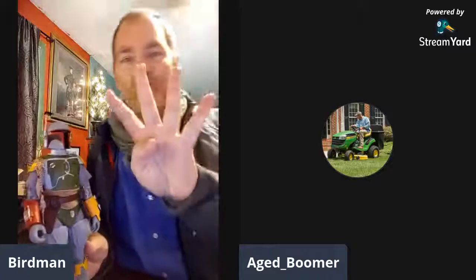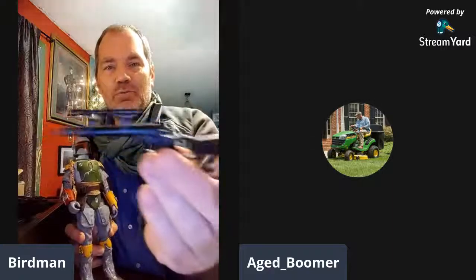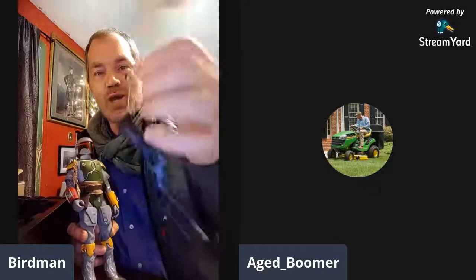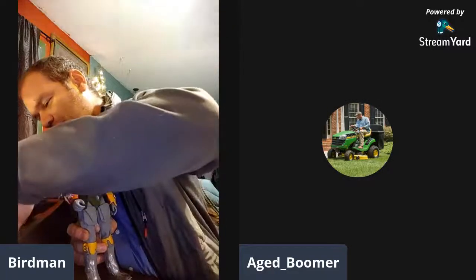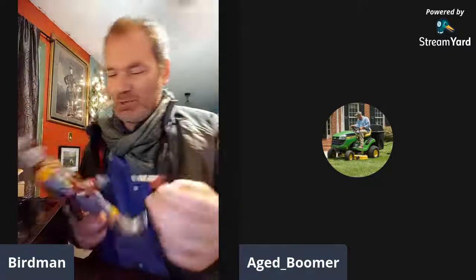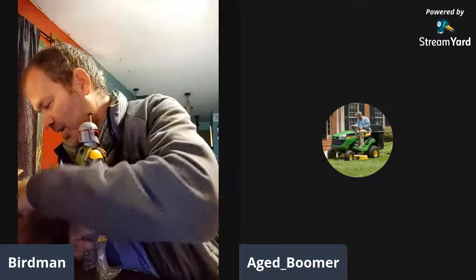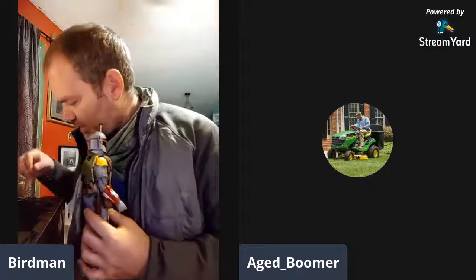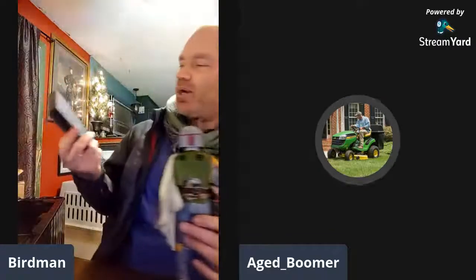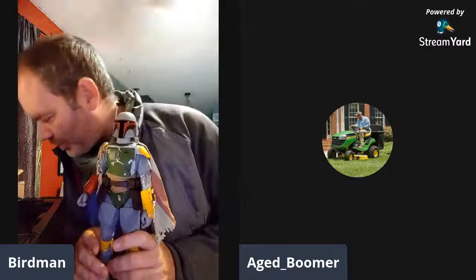He's got four sets of hands. He's got his really cool blaster rifle. I liked his gun with a strap. Let me get this out. He's got a little pistol, which will fit in the holster right here. Cool. And he's got two kitchen utensils. Those are good. You know, a man's got to eat steak occasionally. No, bantha steak. Bantha steak. He's got a display stand, and of course he's got the wire to hold him up.